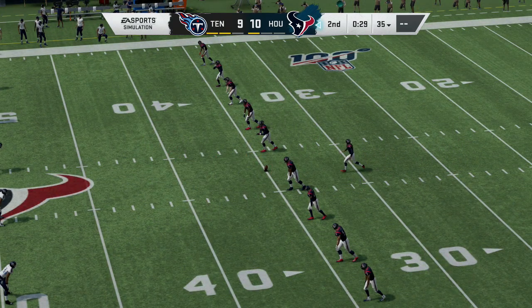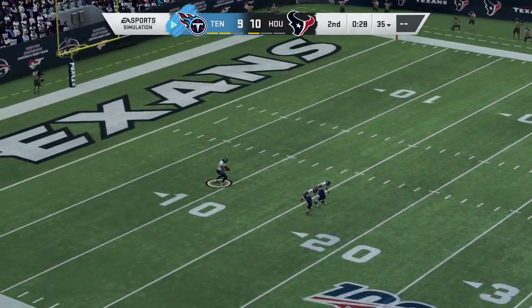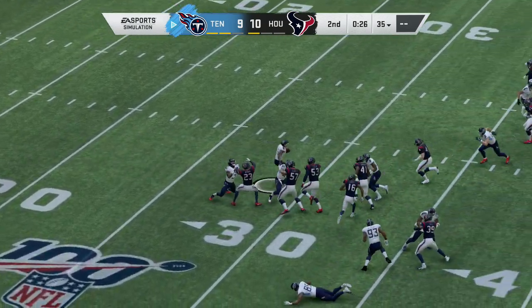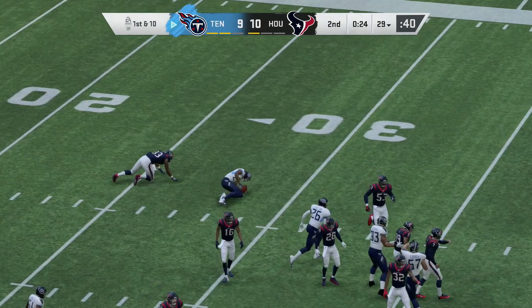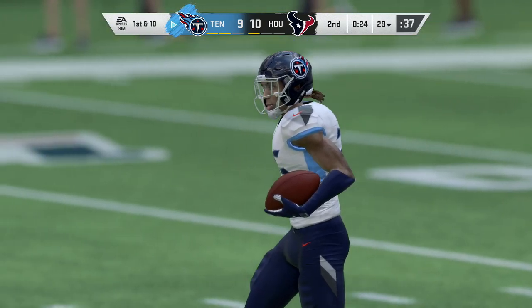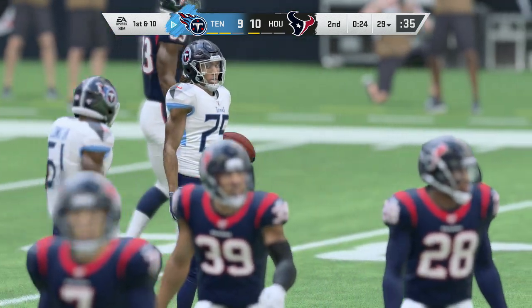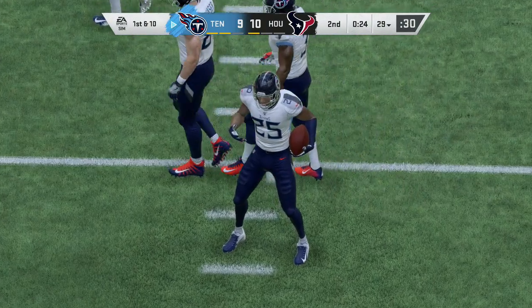Fairbairn now, following the made field goal, he'll send this one away. This is fielded at the chalk of the 10. And a good return as he'll be stopped just shy of the 30-yard line. And here comes Tennessee as they get set to take the field. You've got less than 30 seconds left here in the half. You're well on your own side of the field. What are we doing here, Coach Davis?